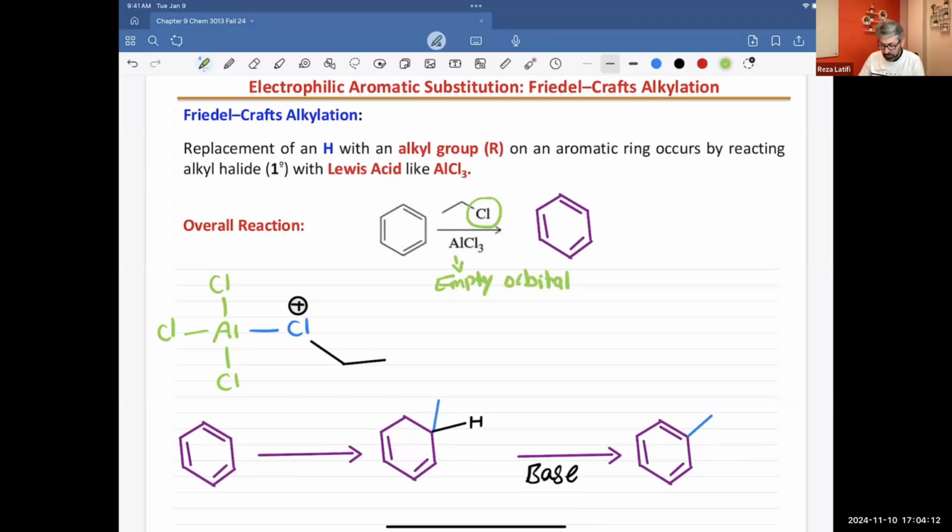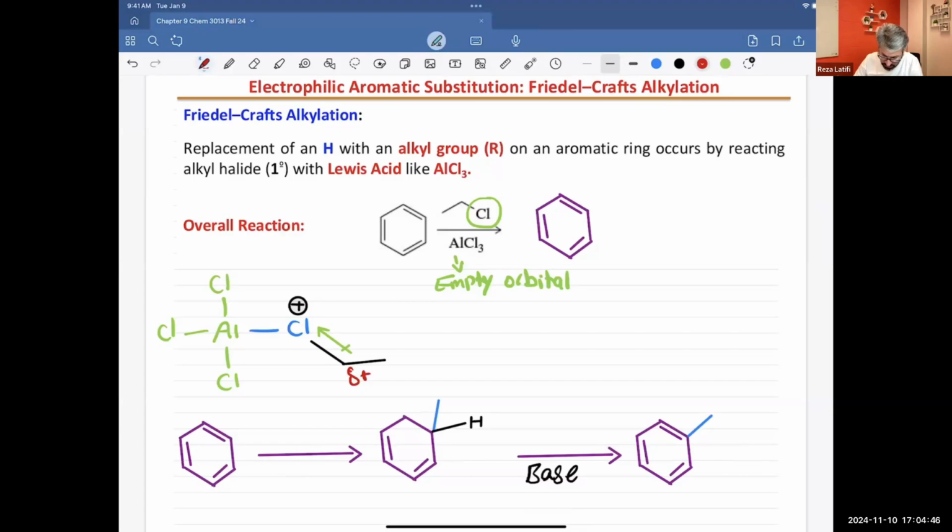Now, the first product of this, you can say that we generate the chloride attached to aluminum and carbon on the other side. So the chloride has a positive charge. What does it mean? It means the chloride is going to be thirsty for electrons, and it will pull a good amount of electron density from carbon. So that carbon is going to have a good amount of positive charge. So this one will have a positive charge.